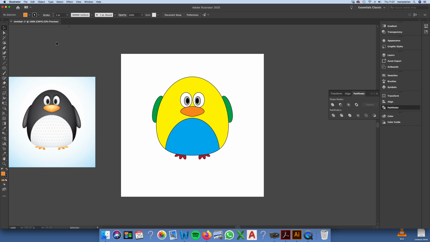Okay. So we've got the kind of main elements of the penguin here. The next thing is to apply the colour. Okay, so we want to make the penguin a kind of a grey to black gradient. So I'm going to object unlock all because I want to unlock the body.